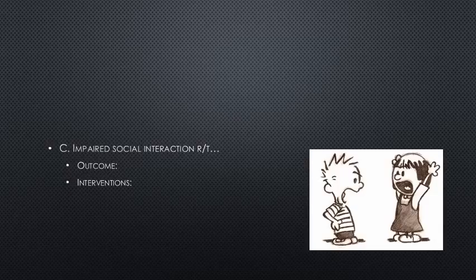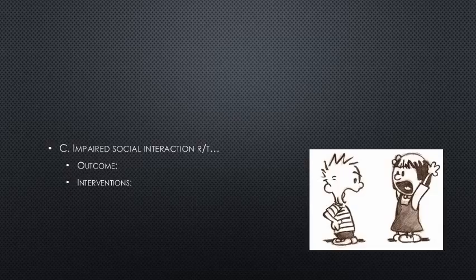Next nursing diagnosis is impaired social interaction. And again, what is that related to? What's causing that impaired social interaction? Many times it is their disorganized thinking. It might be their impulsive behavior. It's all caused by that neurotransmitter imbalance. If a person is unable to think or have their thoughts organized, they're not going to be able to communicate and interact with people in an organized fashion. If they're having delusions, it's going to be very difficult for them to interact and be appropriate. So for outcomes, we want the patient to demonstrate socially acceptable behavior.